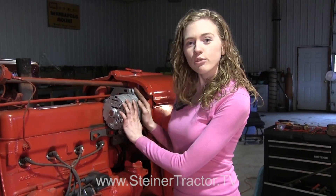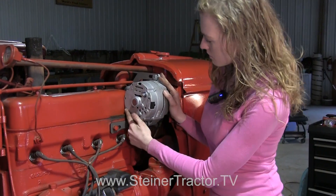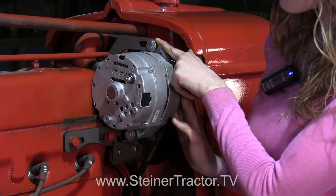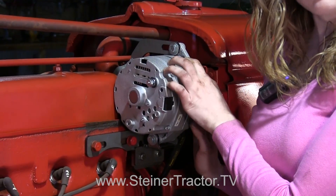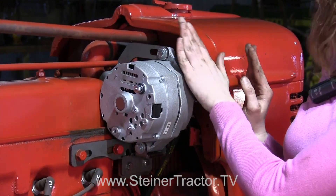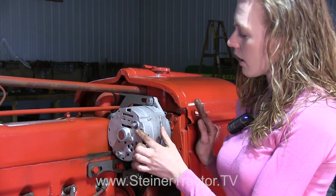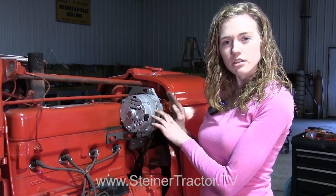Here's a close-up of the alternator after it's completely installed. You can see the groove or notch that I talked about so that it fits in very nicely. I've tightened up all of the brackets. This alternator already has the diode built into it so that it won't drain the battery. It's a nice fit and you can see how it perfectly fits underneath the hood without having to cut the hood to make room. This is where the one wire will connect, and now we'll move up to the front of the tractor to talk about the gauges and the starter button.